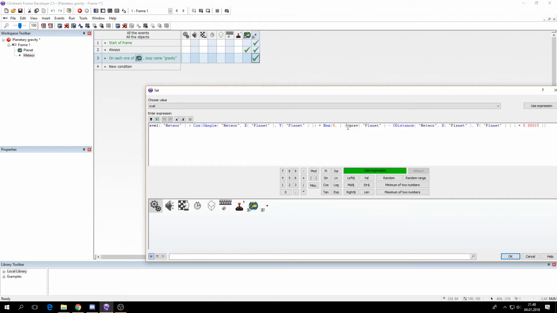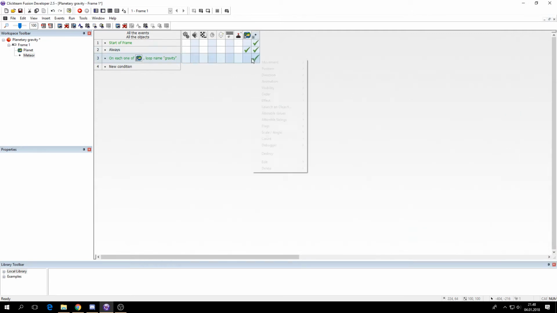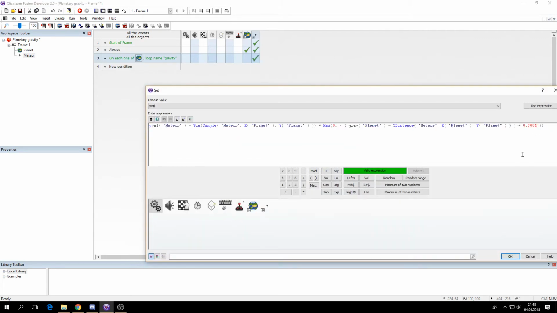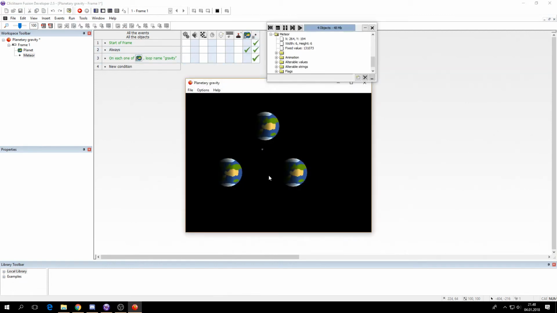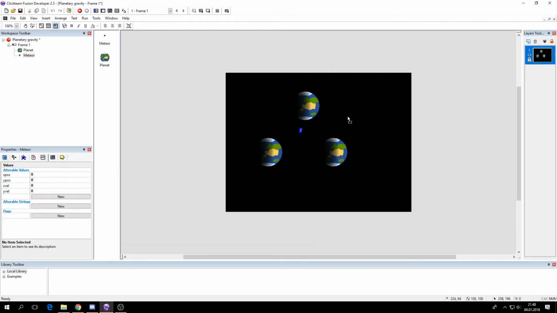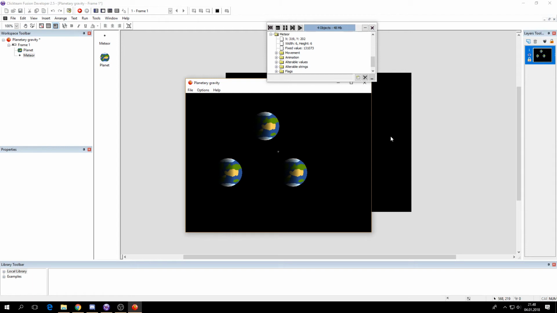So this would be the field at which the gravity affects things, and if we multiply it by even less, like this, then the strength of the pull will be less. So we can place this one here. Let's see.